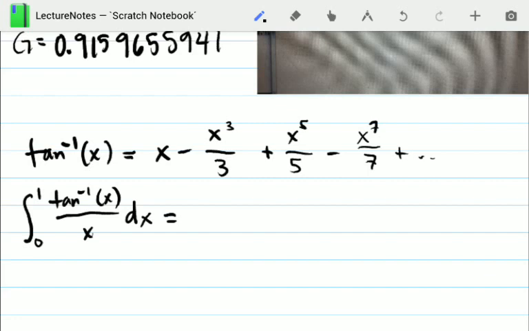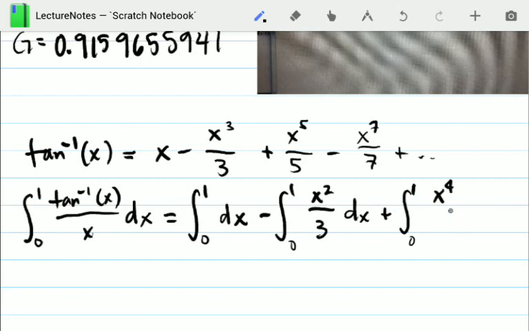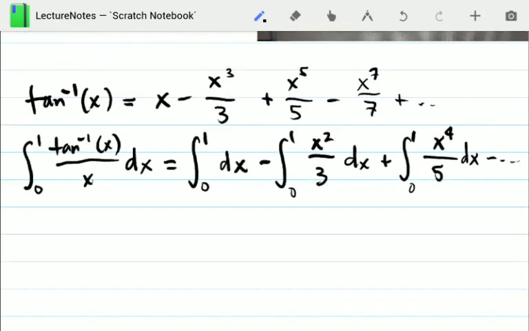So in order to integrate arctan, we just insert the series expansion of arctan and divide, integrate it term by term, noting that we have an over x there. And so what you have is integral from 0 to 1, for the first term you just have dx, so that's just x over x. For the second term, you have minus integral from 0 to 1 of x squared over 3, note this is x cubed but you divided it by x. Then you have plus integral from 0 to 1 of x to the 4th over 5 dx and so on.